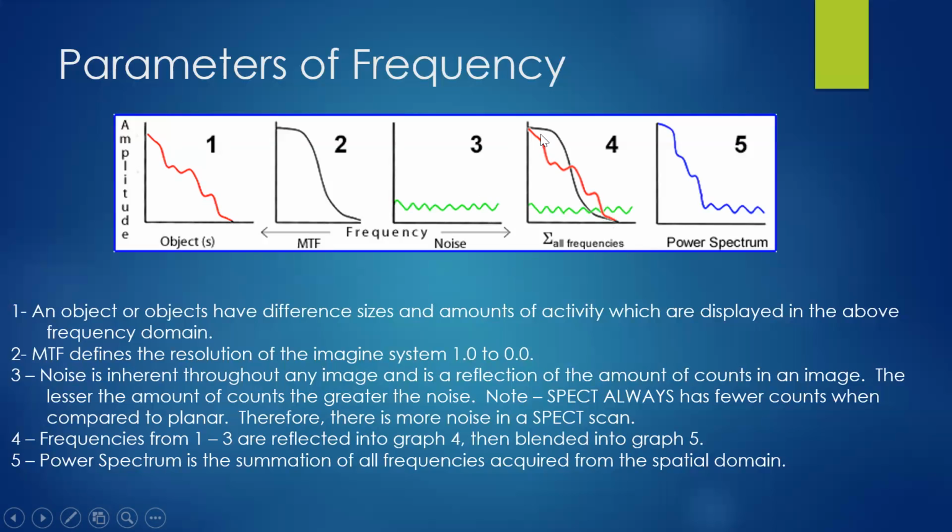where everything falls. So here, if you look over the red line over here, what we'll note is that we can clearly visualize what's inside the MTF, but out here is beyond, and again, it's still part of the object, but it's beyond our ability to see that because it's on the right side of the MTF. And when we develop something referred to as a power spectrum, where we truly blend everything all together, this is what we see as the culmination of 1 through 3 blended into one specific power spectrum.